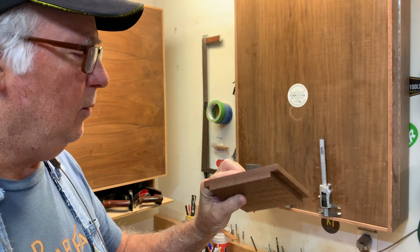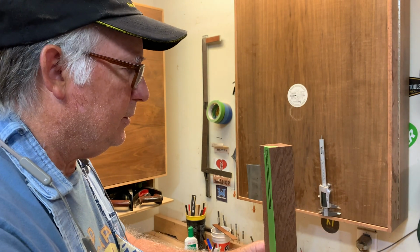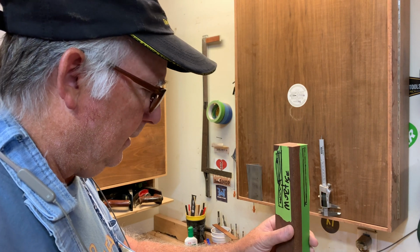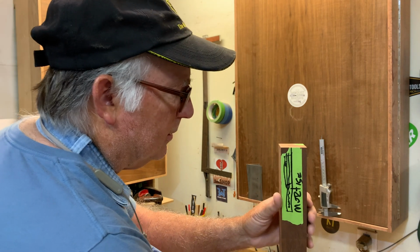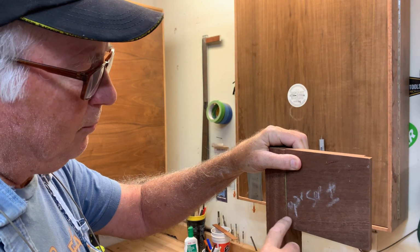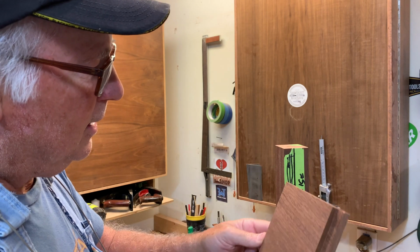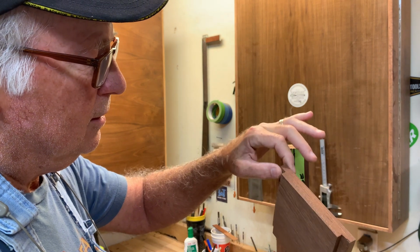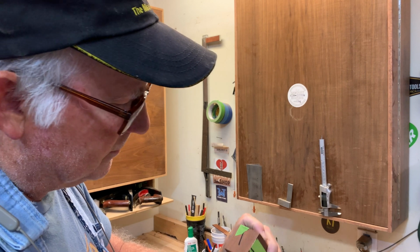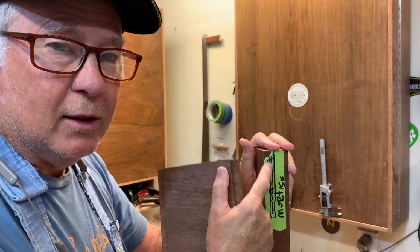Alright, so let me explain why my tenons only have 1 cheek. Because in this structure build, I am making this with a flush mount apron. So the apron is going to be flush to the front because I'm going to put a decorative piece that's going to go across the leg and the apron. So what I need to have done is have this mounted so close to the edge that I couldn't cut a double cheek tenon. So I'm cutting a 1 cheek, and this piece will fit in like here, and my tenon will run the length of this, offset enough to where I have enough offset for this not to make it any weaker by being too close to the edge.